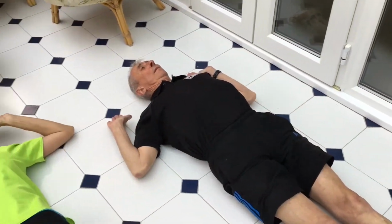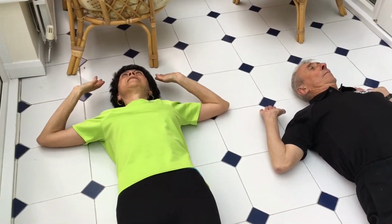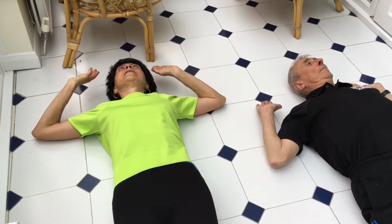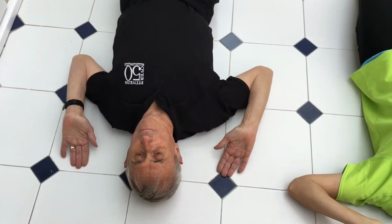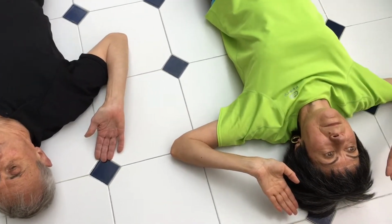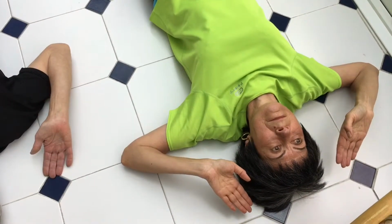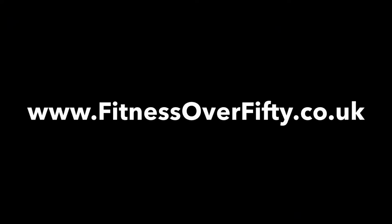And our final exercise is for the rotator cuff, part of the shoulder group of muscles. It's one that gets quite stiff in a lot of people, especially as we get past 50. When it's stiff, the backs of your hands can't quite touch the ground, as Yvette says here. So that's a range of stretches to go with those core exercises and those strength exercises with the aerobics to beginning, all of which will make a great workout at home for anyone over 50.